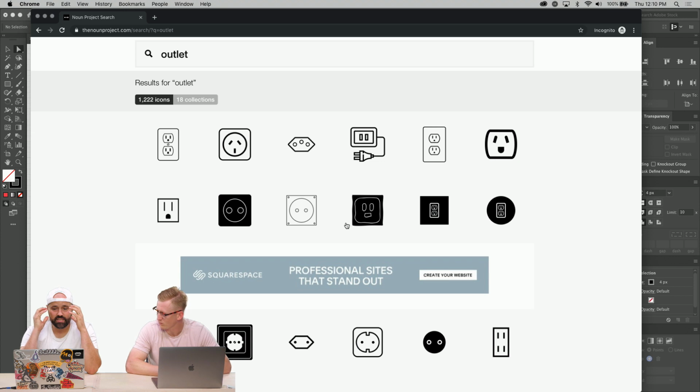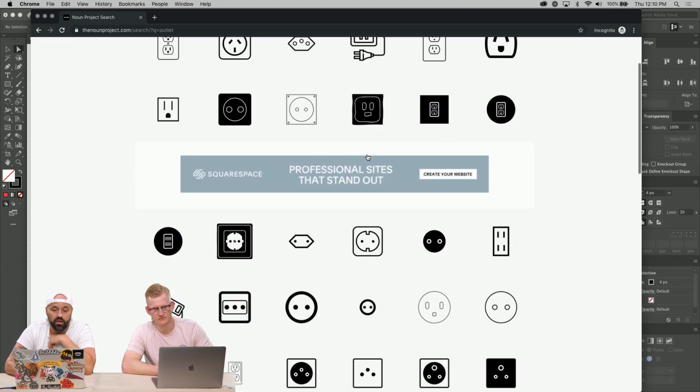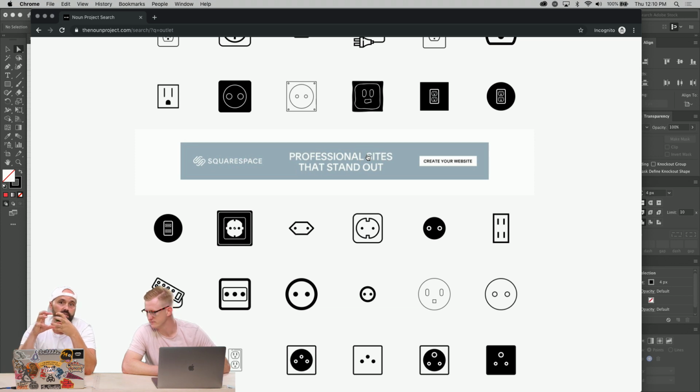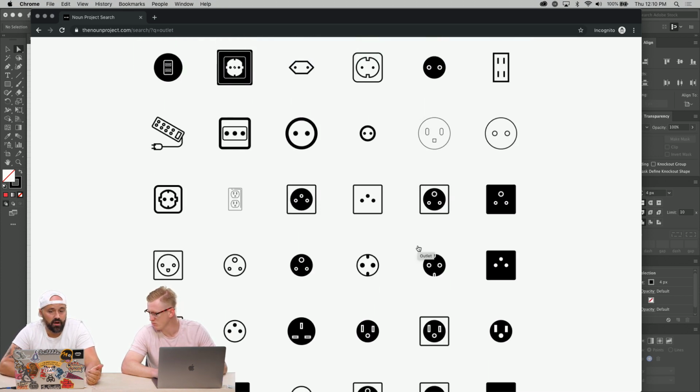But the idea is getting out of my head and trying to get into the mindset of what do other people think an outlet looks like? Unfortunately, this is where iconography isn't going to be the greatest for us, because we have a lot of different looking outlets. We got this one. We've got sort of over-unders. We've got these ones that are probably in Europe. We've got all kinds. I mean, we've all probably seen those outlet kits where it's just dongles on dongles on dongles. So notice that it's going to be a rough one to figure out.